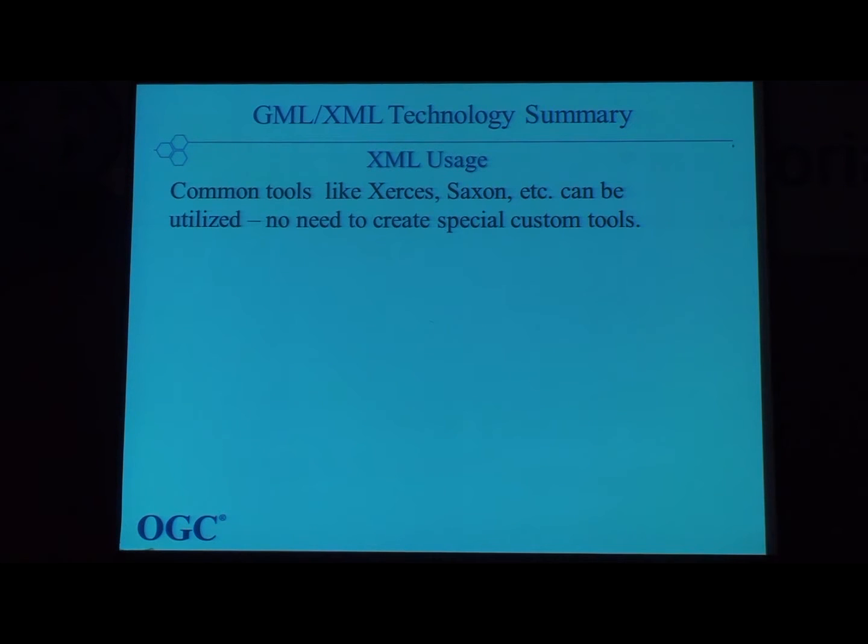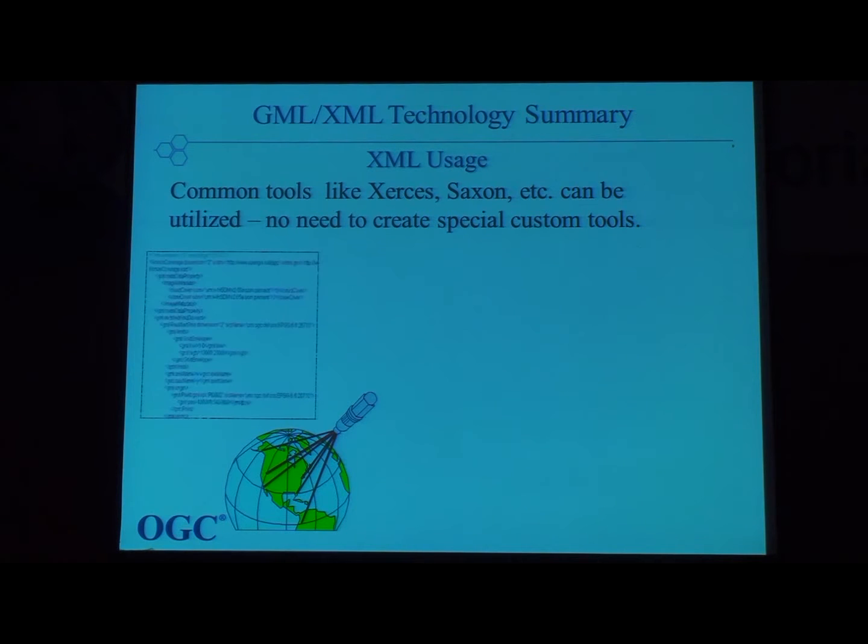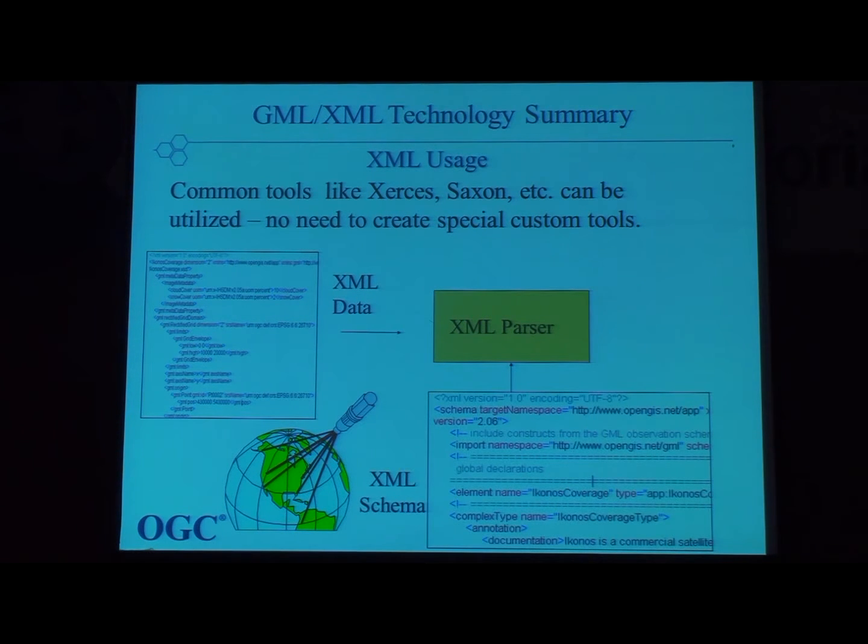So, tools, Xerces, Saxon, these are XML parsing tools that are easily available. They can be utilized to do all kinds of common tasks. The typical ones for parsers are, if you have some satellite data that you serialize to XML, then that XML data can be put through an XML parser, which often can be schema aware. So the schema behind that data can be read, and then programming language objects, like Java objects, for example, can be created, and you can transform that data that you collected into many different formats so that other applications can use them.